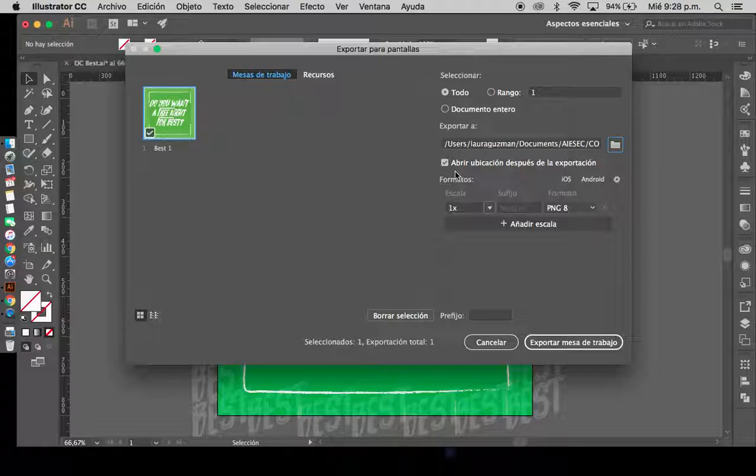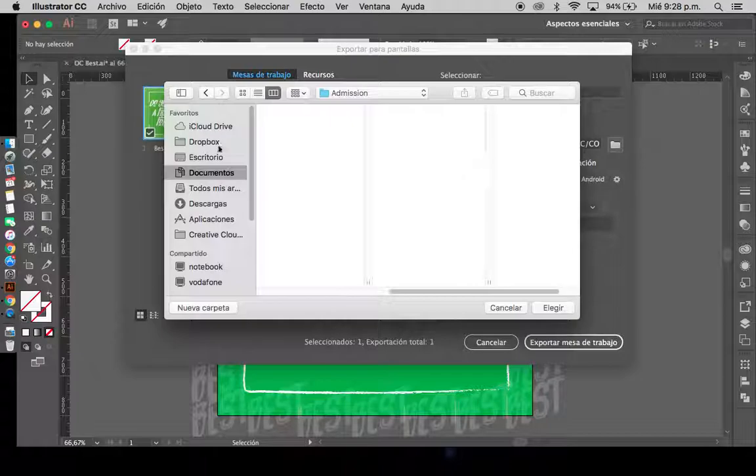But I really recommend you to use PNG, because it's the lightest in terms of weight, but also keeps the quality of the image. So then I'm going to save it on the desktop.